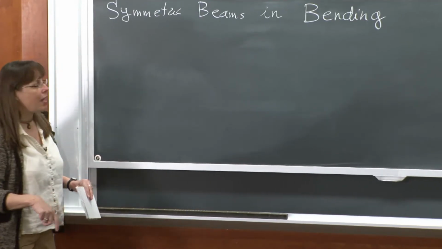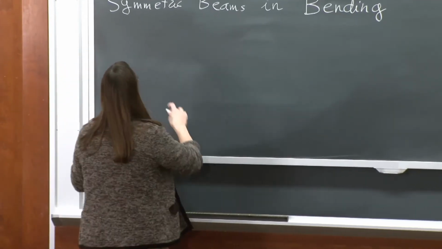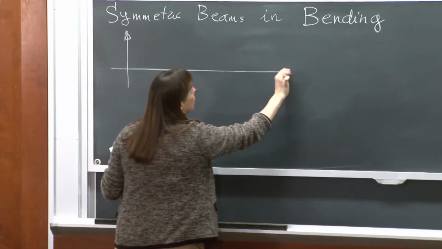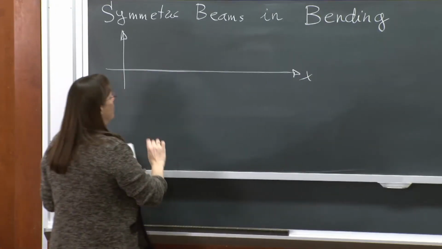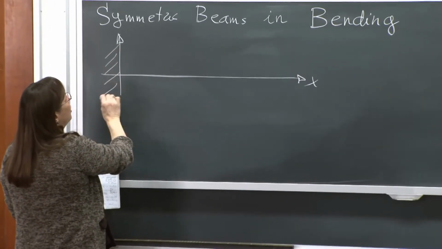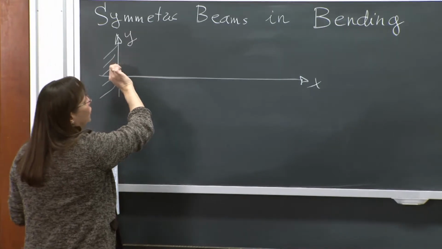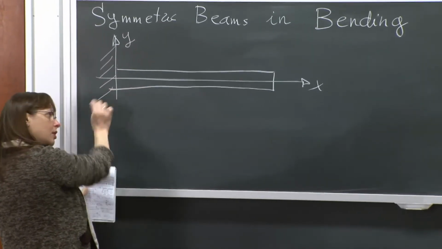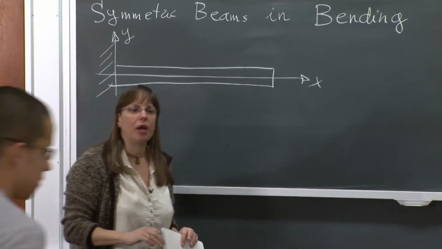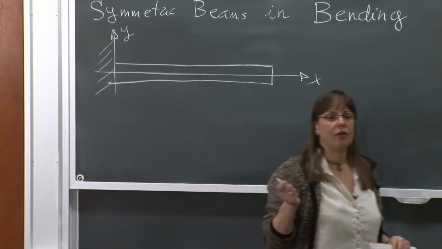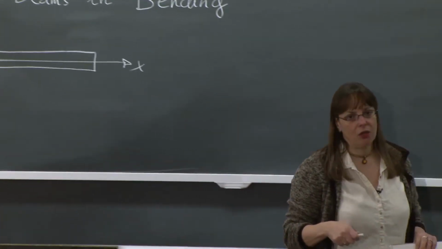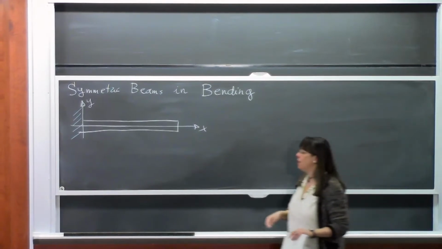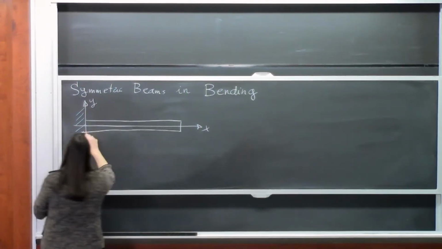So, beams in bending. What happens now is that we are still sitting in the xy plane, and we still have a wall. And on the wall, we have something that looks very familiar. A long, slender bar. And now, instead of calling it a bar, like we called it in axial loading, and instead of calling it a shaft, like we called it in torsion, we're going to call it a beam.